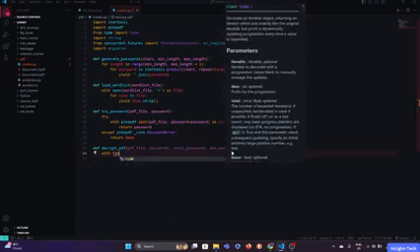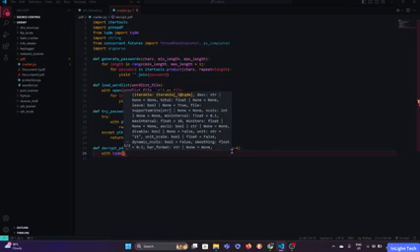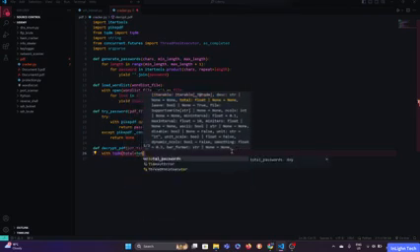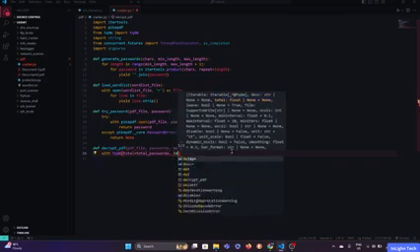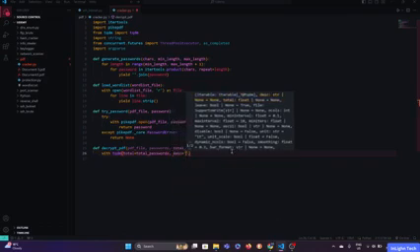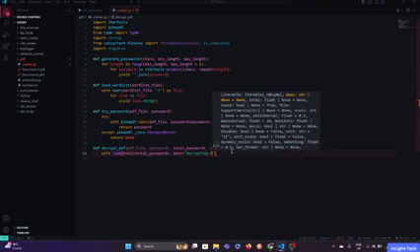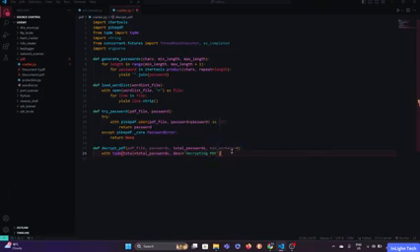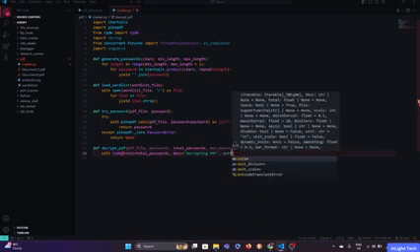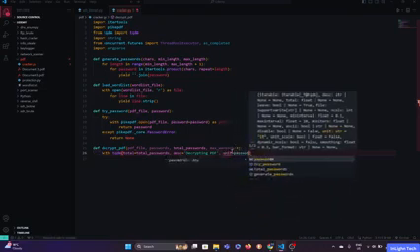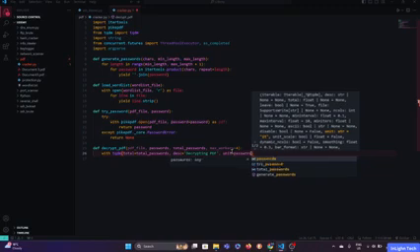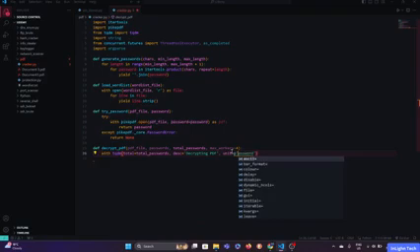With tqdm, we take total equal to total_passwords, and we say the description is "Decrypting PDF". Our unit will be "password", as a string. And we will save this as pbar.